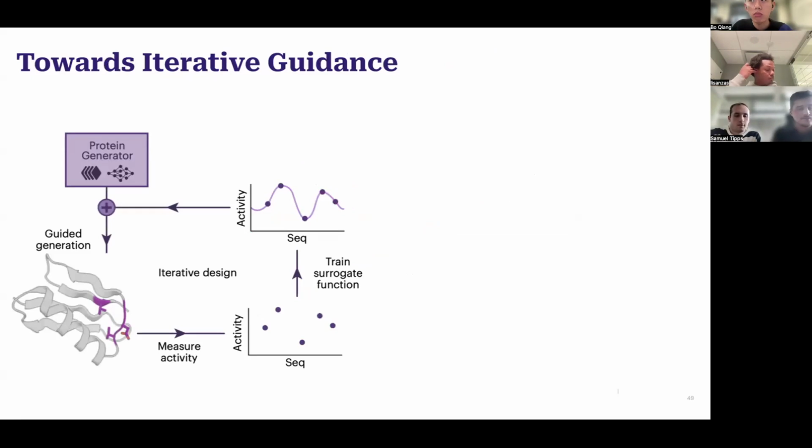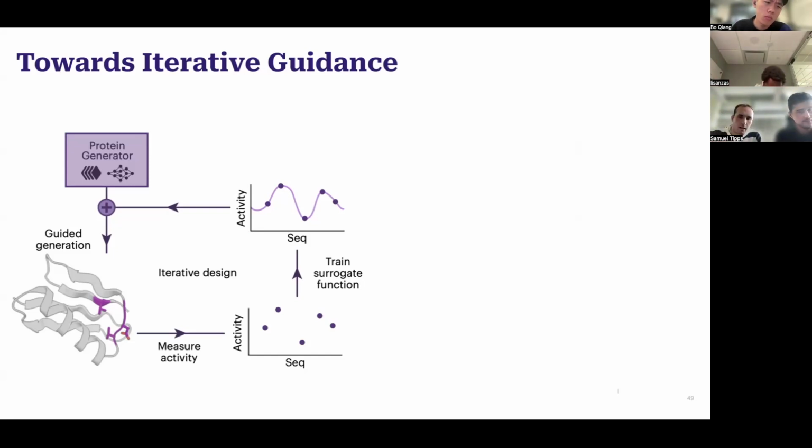Yeah. And so I guess one of the last things that we wanted to show, and we don't necessarily have wet lab data to validate this, but using some data sets, we wanted to take a stab at simulating what an iterative design process might look like. You can imagine a lot of people are interested in building these lab-in-a-loop pipelines where you generate some experimental data, you train some models on this data, and then use this data to bias the next round of generated designs.